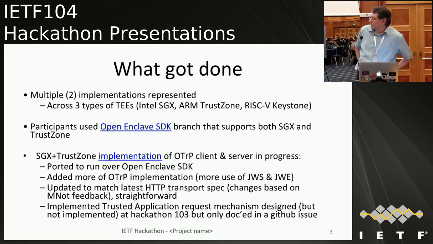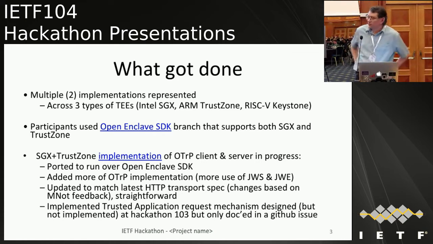We added some more of the spec, made more progress there. We updated to match that third spec, which didn't exist last IETF, which was what protocol you use as the transport for OTrP, and it's using HTTP. We kind of designed it on the fly last hackathon, and so then it was written up in a spec last hackathon, and it was implemented this time.